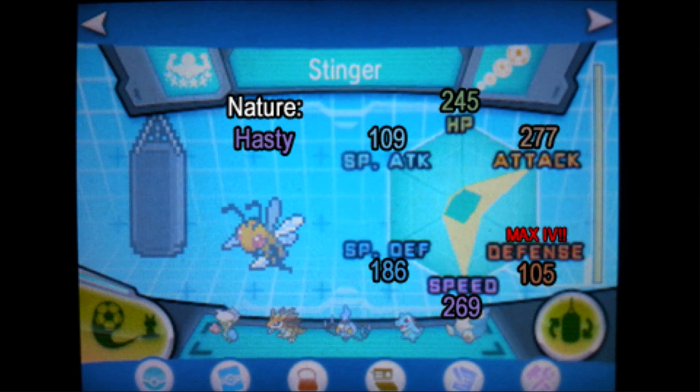Now Stinger, the Hasty Beedrill, has max IVs for defense, but defense, kind of like speed with the Snorlax, is not the best thing for Beedrill. It's not their strongest stat, so I didn't worry too much about that. I gave him maxed out speed and attack, and from the research I've done, apparently the highest possible speed a Beedrill could have with max IVs and nature boosting, because Hasty does boost the speed stat, is 273, and we're only 4 shy of that, so Stinger is almost as fast as he can possibly be.